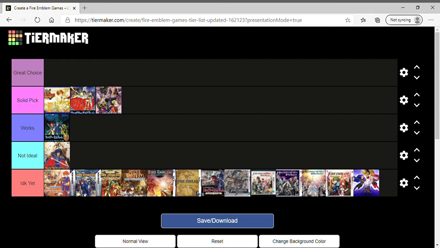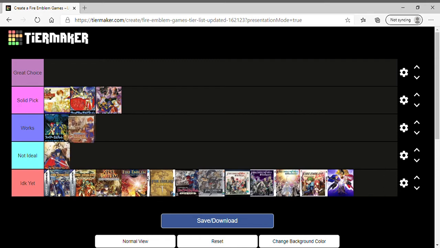Yeah, thematically, it's really good, but mechanically, that's just what makes it miss out on Great Choice. But going right into Great Choice is Fire Emblem 6, The Binding Blade.